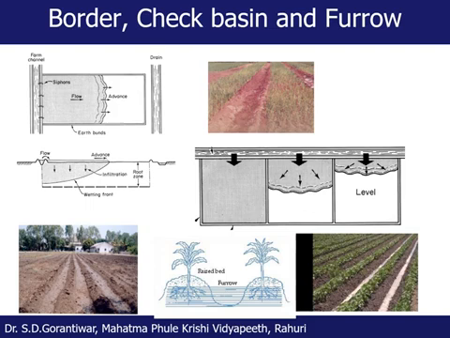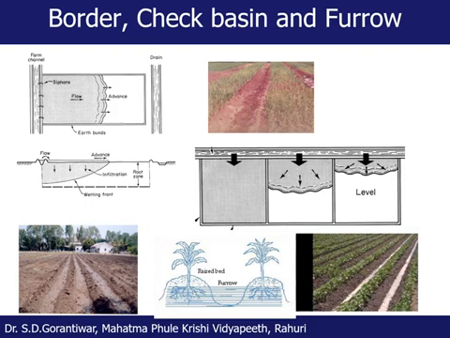it has to be given certain desired slope, so that water will move in a direction of the slope. As water moves, the water will also infiltrate into the soil, and as water further moves, the water will infiltrate into the root zone of the soil. But the basic disadvantage of this method is that when water reaches towards the tail end, and there we have to irrigate the entire root zone, water has to be infiltrated into the entire root zone.